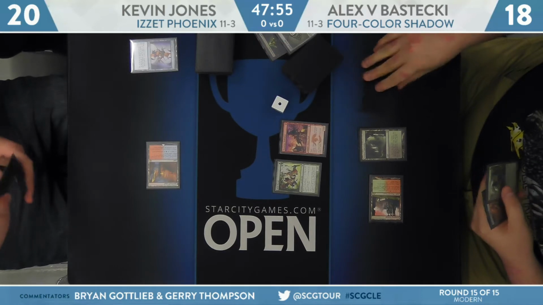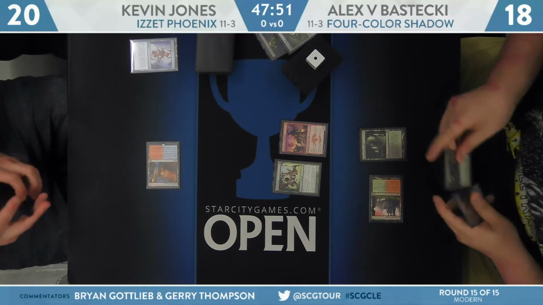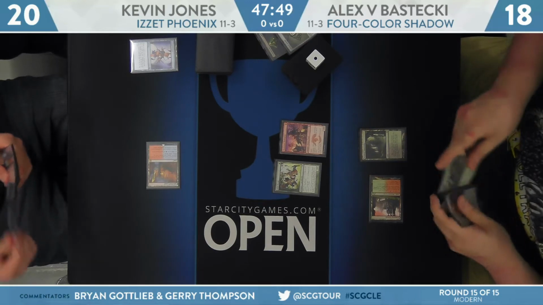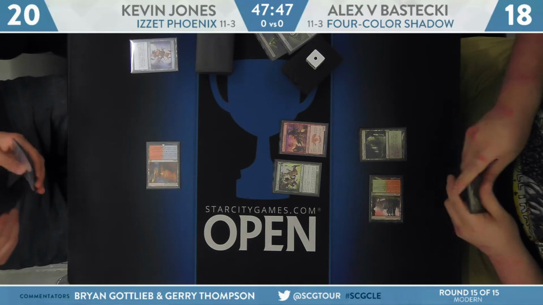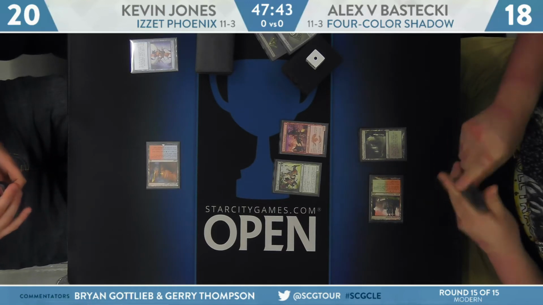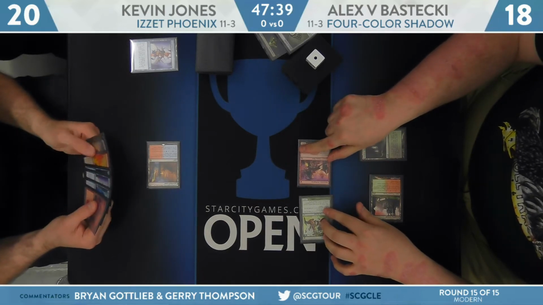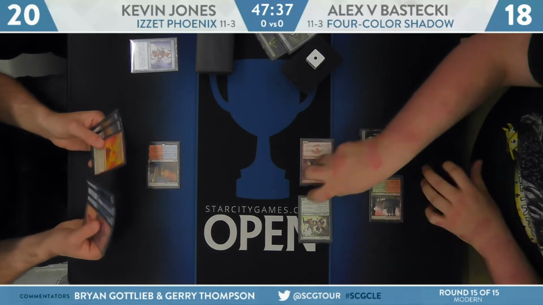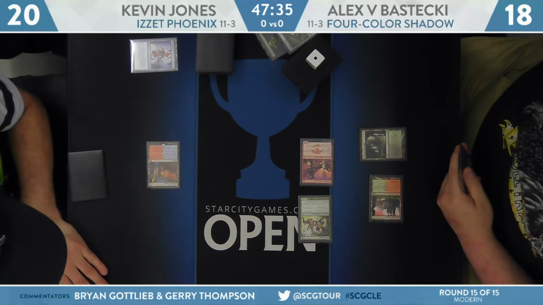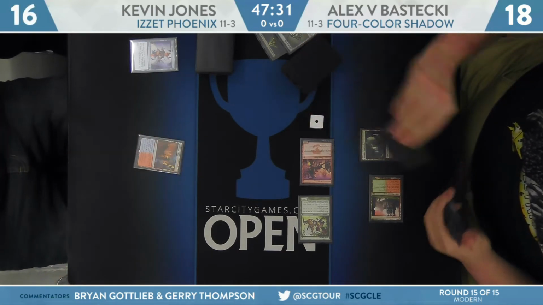A lot of dice confusion presently. So Alex was taking a peek at the top of the library via Mishra's Bauble, deciding if he wants to go ahead and crack that fetch land on this turn or wait a little bit. It's interesting because it's a point of damage if he goes and gets the Plains. That's true, but getting the card selection is worth more than a point, even though against Izzet Phoenix, every point is certainly going to be relevant. Mm-hmm. No, I agree with you.